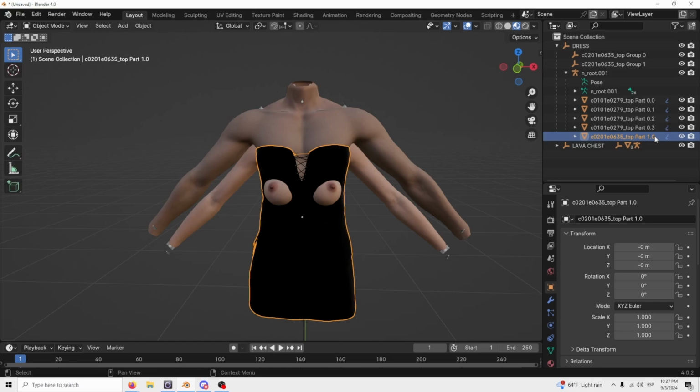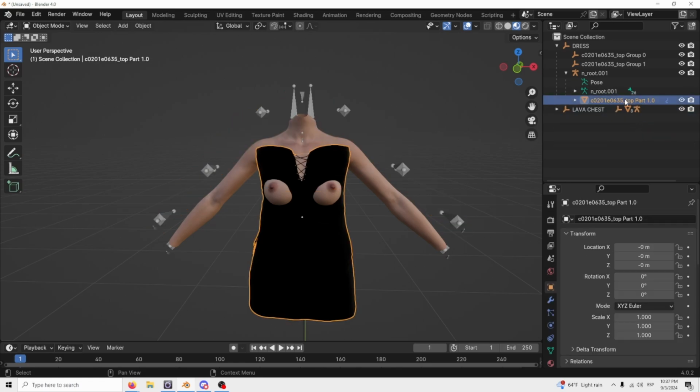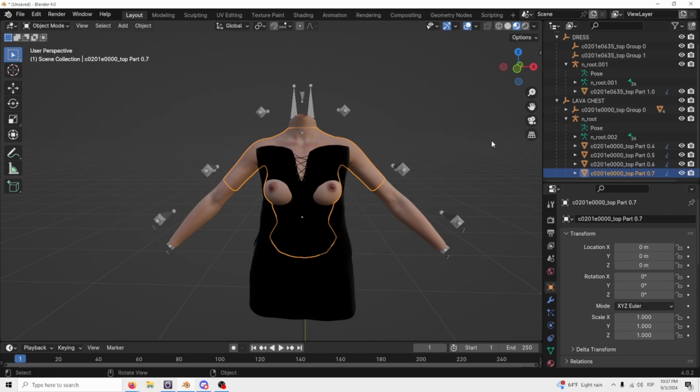This will vary. I think that for the majority of male models, the skin will always be the 0 group, and the clothes will be the group 1. I believe that with a lot of vanilla female bodies, this changes around, but it's not super important.